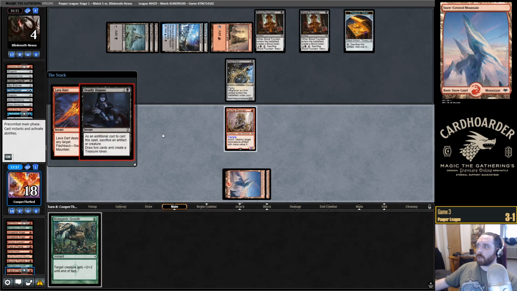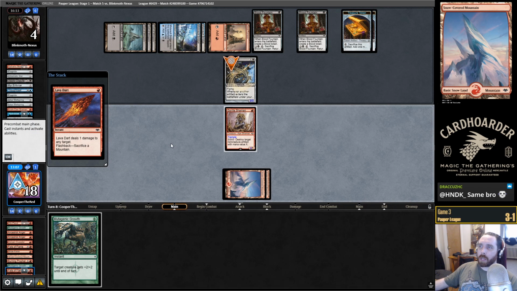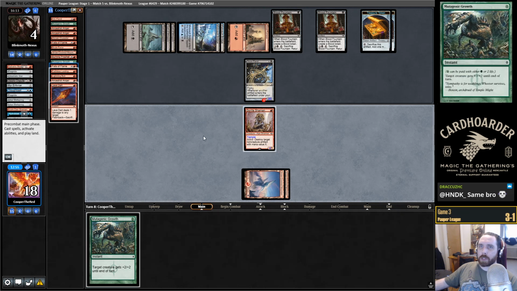Deadly Dispute. Okay, that's pretty good. Actually, I didn't think about that. The treasure's pretty good there. I think we still have it. So that's 4, 5, 6, minus 2 is 4. Because we have trample.